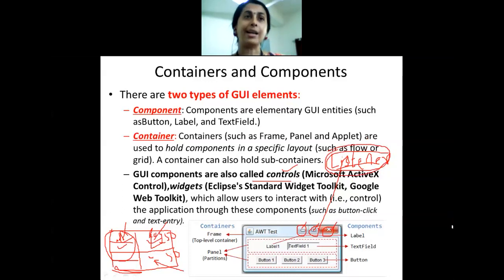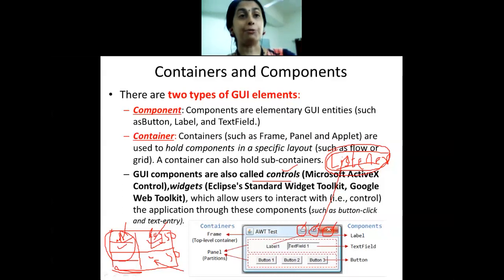So how many listeners do I have? I talk about the key listener, the mouse listener, the window listener, and the action listener. Action listener is for all the components. Key listener is for the keyboard. Mouse listener is for the mouse that is associated.